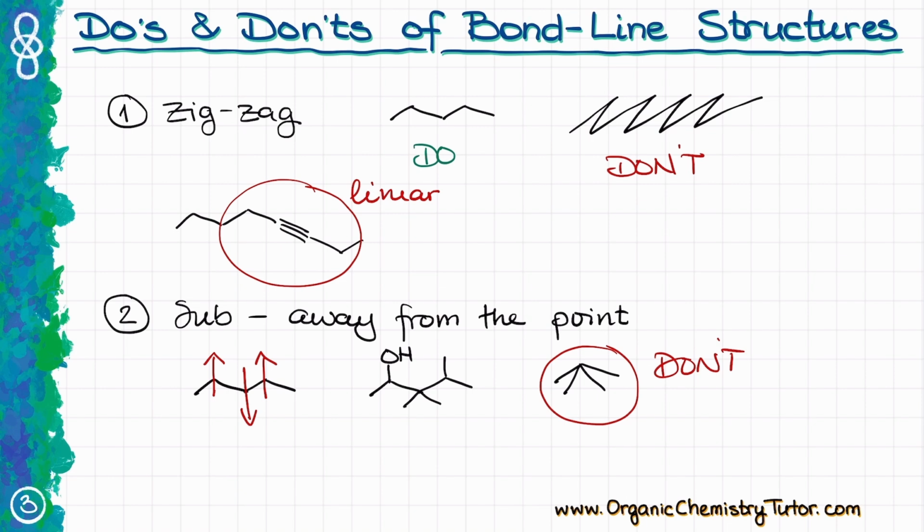Also, if you were to draw something like this, it is occasionally okay, so to speak, but use that very occasionally and make sure that it's not a habit, because when we are starting to use structures like that with dashes and wedges, that can potentially bring ambiguity, because dashes and wedges will represent things in 3 dimensions, and then that just brings a whole lot of troubles if you're not showing your angles properly there. So these are the 2 main principles of good structures. For as long as you're following those, your structures are always going to look good and will be perfectly legible.